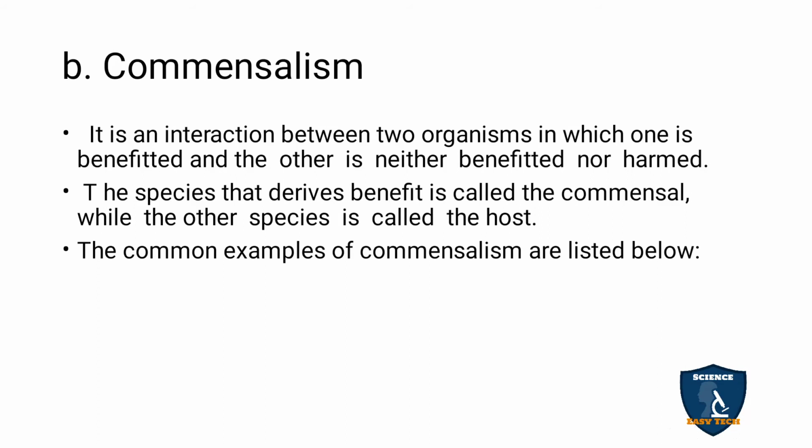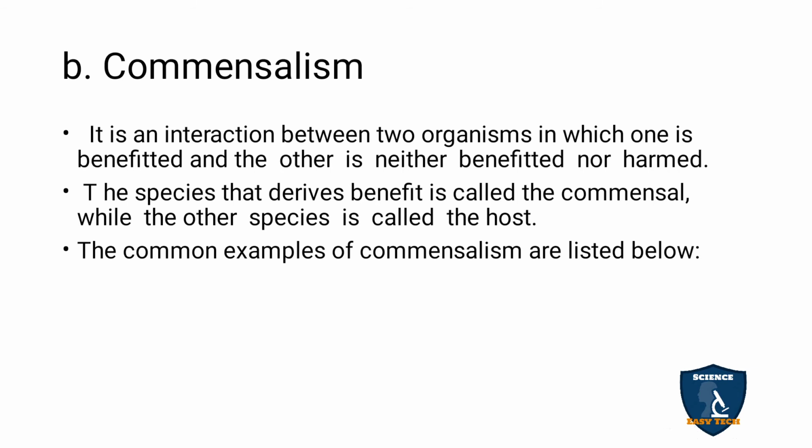Commensalism. It is an interaction between two organisms in which one is benefited and the other is neither benefited nor harmed. So here one is benefited, and the other is not harmed. The species that derives the benefit is called the commensal, while the other species is called the host. So the common examples of commensalism are listed below.